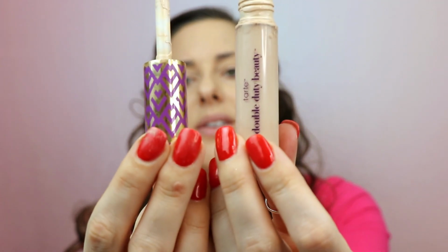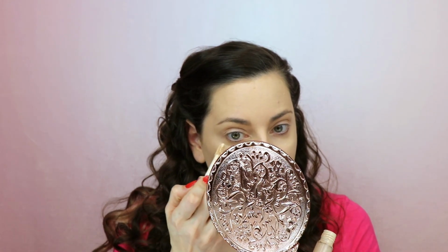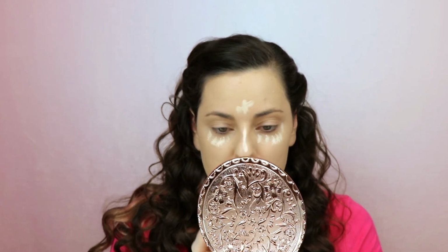So now that I've got a good base on, I'm going to go ahead and do concealer. I'm using the Tarte Shape Tape today. Of course, I've already opened it, but it looks like that. And I don't need a whole lot. I think as you start to age and you start getting mature skin around your eyes, you don't need as much as maybe some of the younger YouTubers would. So don't use as much as you think you need. This is a really full coverage, heavy concealer. And so I just go in with a few dots to help brighten up the center of the face and under eyes. If you're really worried about dark circles, you actually can get a color corrector in a peach shade to combat darker tones.